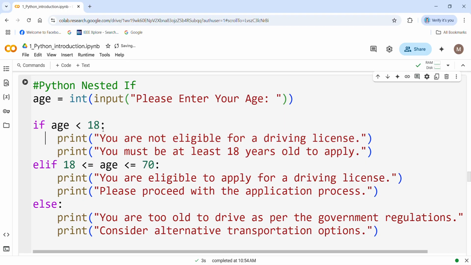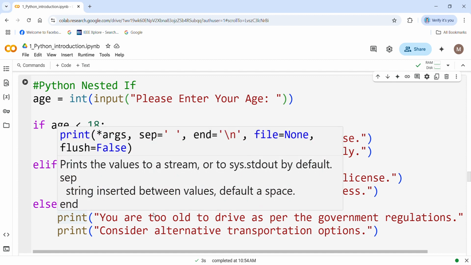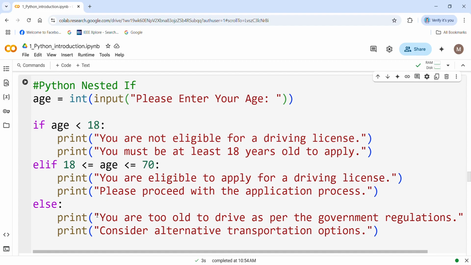Suppose the age is not lying between 18 and 70, definitely it is more than 70. At that moment we don't want to check any condition; we have to say you are too old, you can't get a license as per government norms.